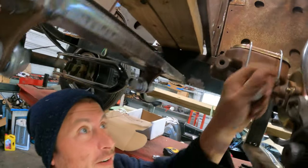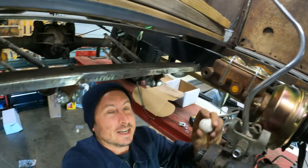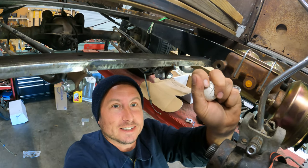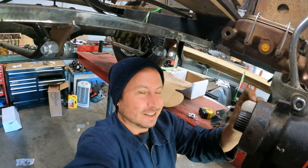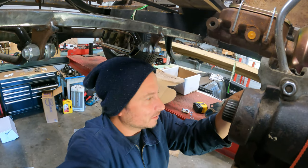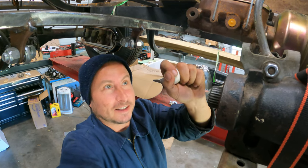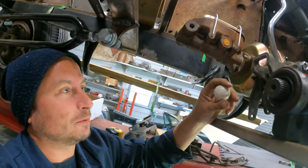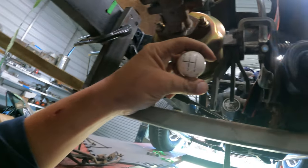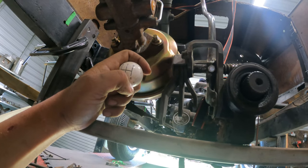And I don't know, it's just got this old chrome handle with this crazy shape and this tiny shift ball. It's like the size of a ping pong ball. Most shift levers are like a small cue ball. What is that, snooker? I like it. I like it a lot. But I pulled it off because obviously I can't see up there right now, and I wanted to figure out what the shift pattern was, which is, you know, standard four speed. Reverse is over and up, 1, 2, 3, 4.